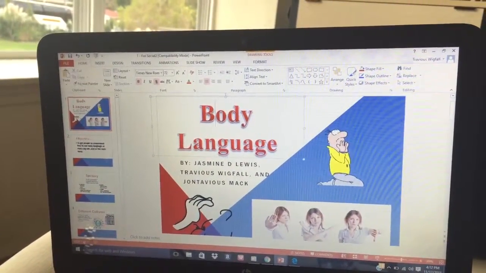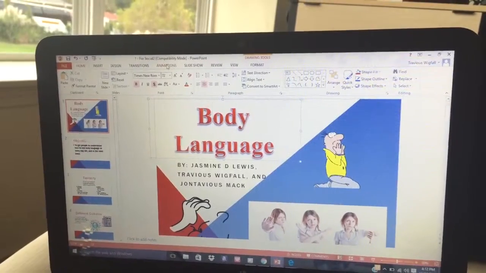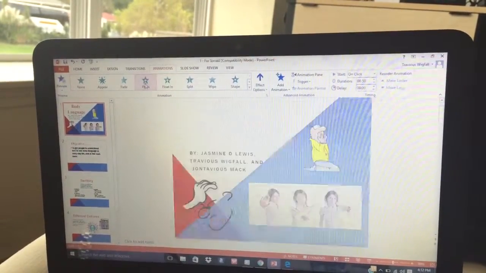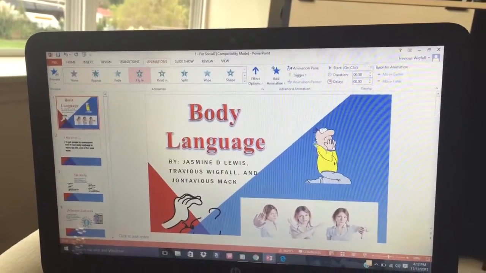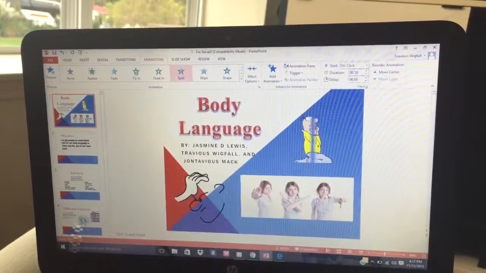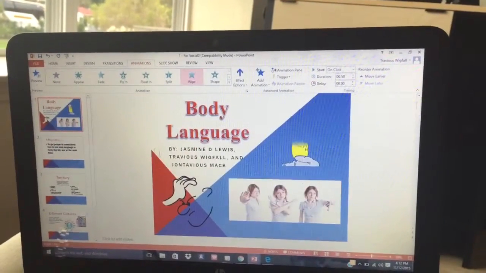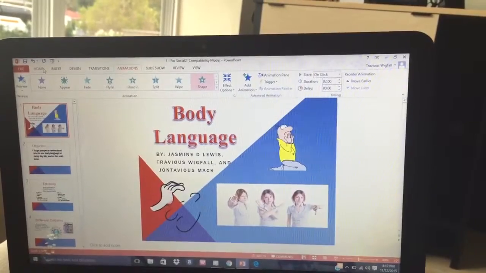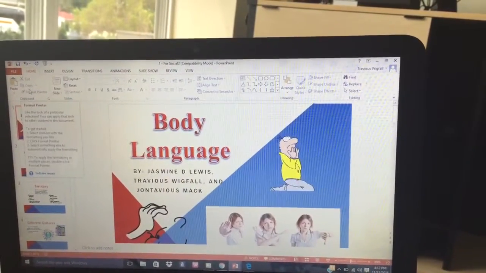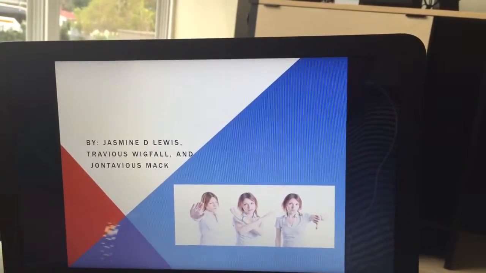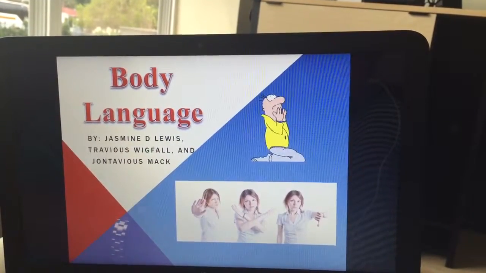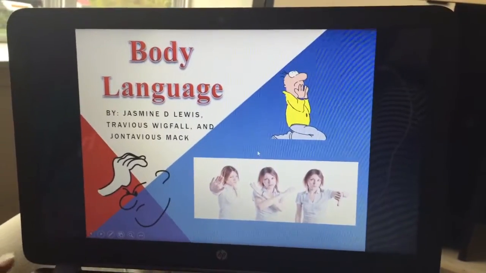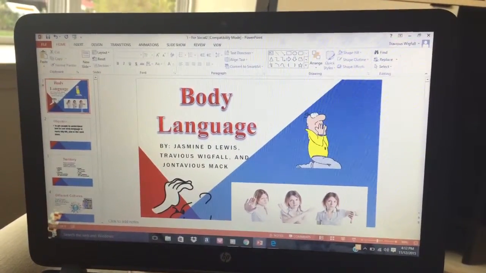First you're gonna start off in the home. In the toolbar, you're gonna see animations. Click on what you want to animate. Let's go through the whole slide, doing random stuff. Then hit F5 to view it. And that's how you add your animations to your PowerPoint presentation.